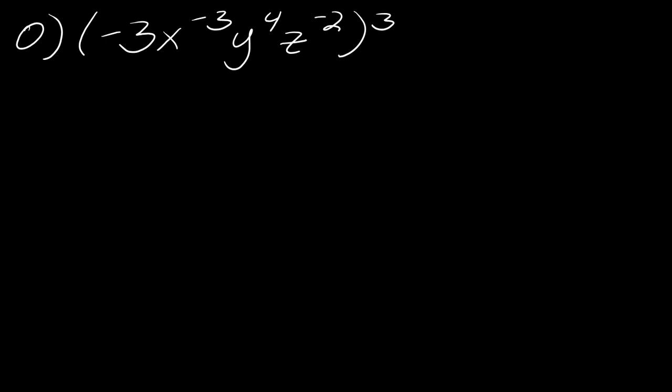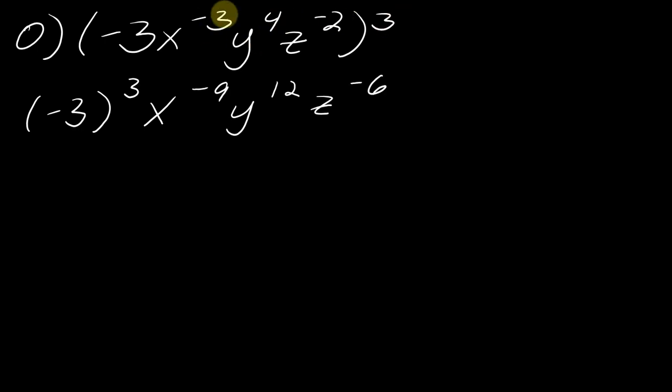Okay, so in this case, now this is kind of an interesting one because we've got a lot going on here. So there is no shame in ever breaking this up. So this is a negative number in parentheses. So I want to respect that. I've talked about the importance of negative numbers in other videos. You can check out my video on the order of operations if you want. So for this one, I'm going to leave the parentheses around it for a second, and I'm just going to apply this 3 exponent. And then for the rest of these, so I've got -3 times -3, so that's going to be -9. That'll be 4 times 3, which is 12, and then -2 times 3, which is -6. So remember, 3 is going to get multiplied by each one of these, okay? So here is what I'm left with.